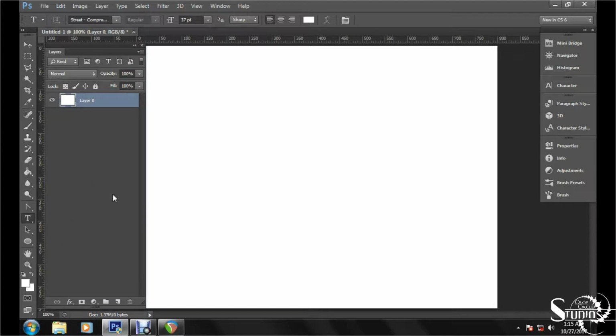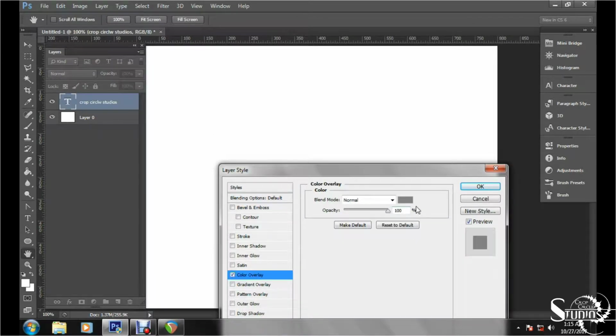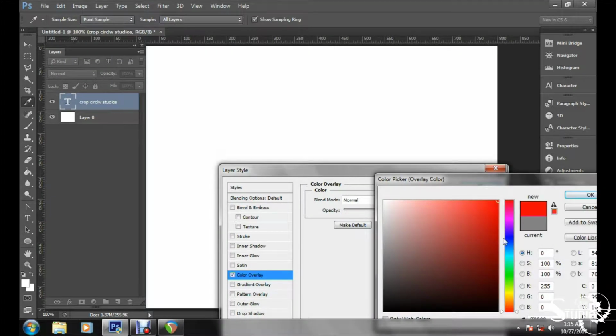So we're just gonna go ahead and do a type here, and you do a type with the type icon with the letter T on it. We're just gonna go ahead and press a check mark, and I misspelled this.